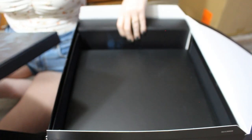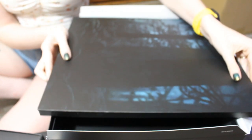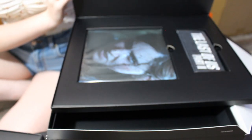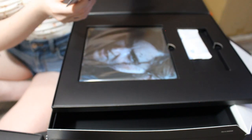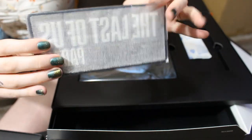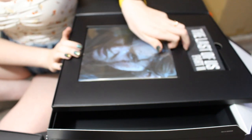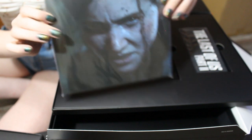So then there's this tray, and there's this one. I'm going to assume that the record is in this one. Got some really pretty tree scenery. Oh my gosh, I didn't even know this was part of it. There's a Last of Us Part 2 iron-on patch. I've never seen this.